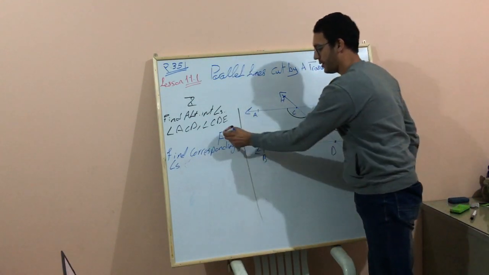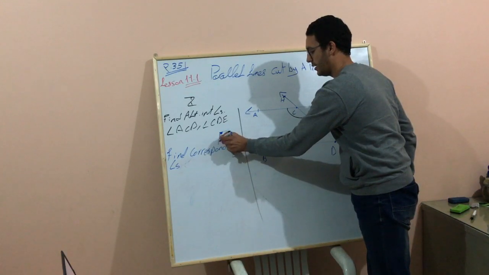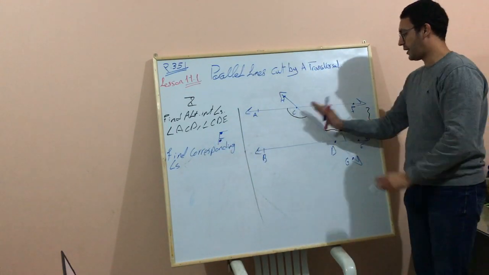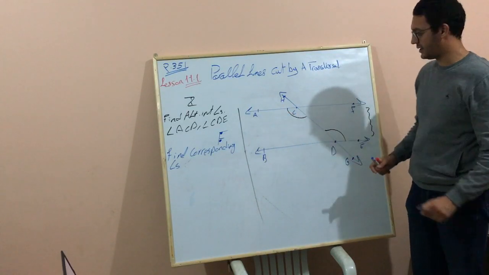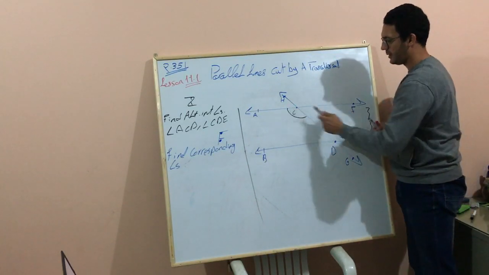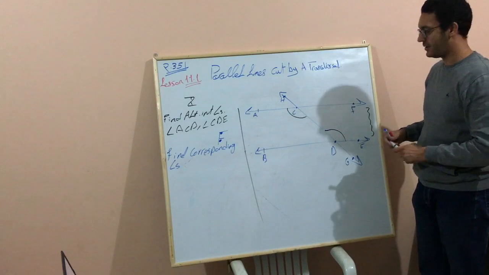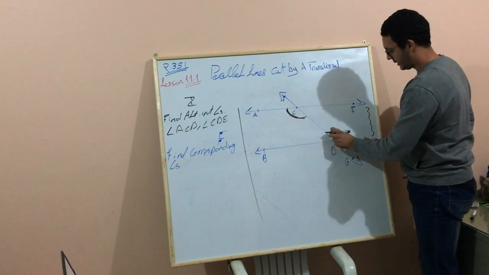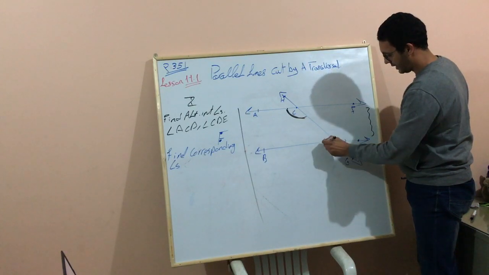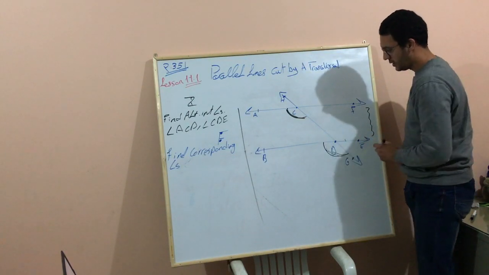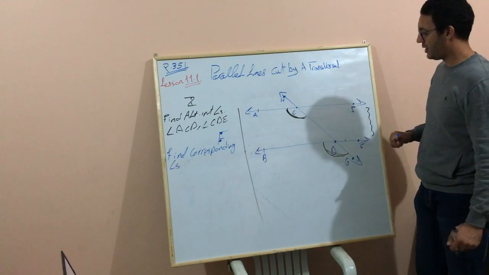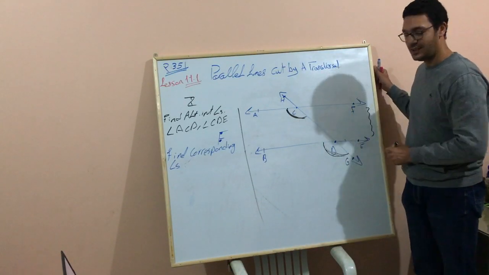These two angles are on the same side of the transversal. So I'm going to look for either on the right hand side or the left hand side of the transversal. Let's look for the left hand side of the transversal. I have here this angle as well, and I have this angle over here. So these two angles, they have the same measure because they are corresponding angles.